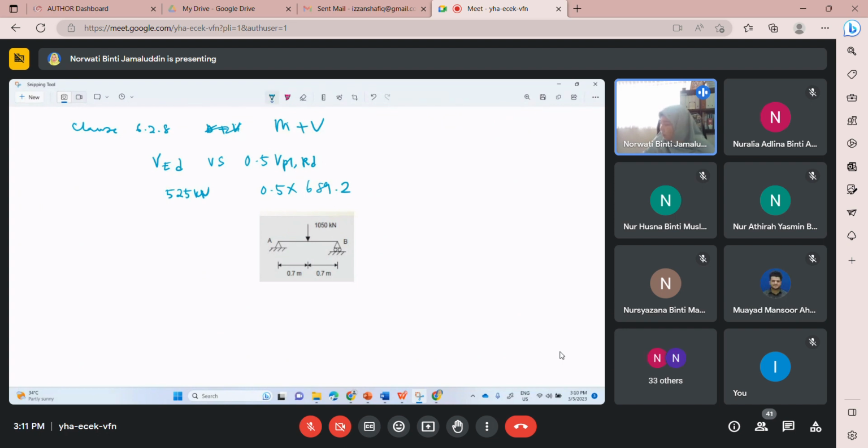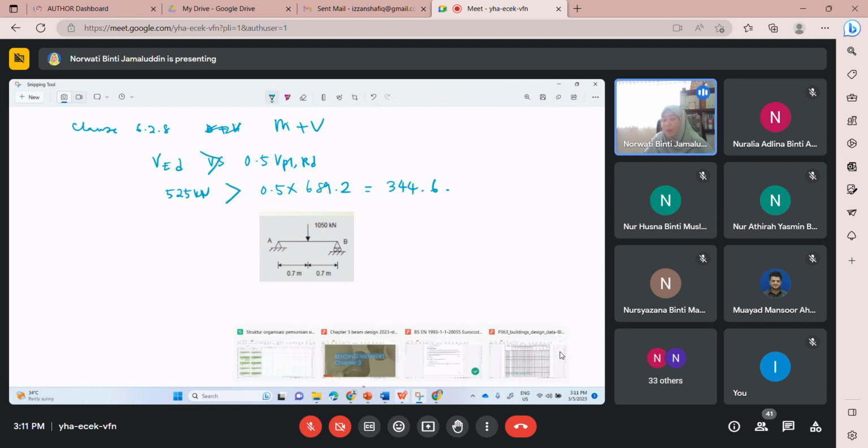Okay, so 0.5 times 689.2 is equal to 344.6. See, VED now is bigger than 0.5 VplRd.